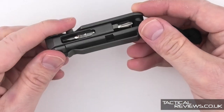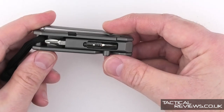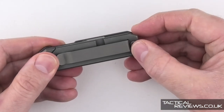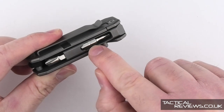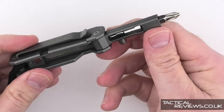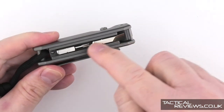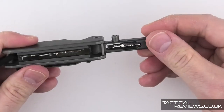Just very quickly, between the original EDS and the EDS II, there are two main differences. One of them is that the pocket clip is a deeper carry. So the original, the pocket clip started further down and now it's higher up. So nice deep carry. And the second major one is an additional bit holder that's been added into the screwdriver bit holder itself. So you get an extra screwdriver bit. On the original, you would have one in the main arm and two in the back here. And now on the EDS II, you also have an additional bit held in the bit holder.